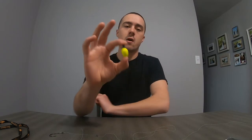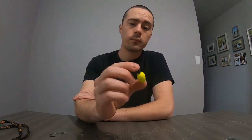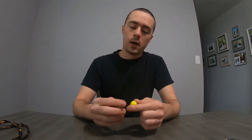So, I highly recommend these. These are trout bobbers. This is what I use for any and all pan fishing I do. They're very easy to change depth. They're very easy to put on. In fact, you don't even have to tie these when you tie your setup, as I'll show you here. They've got a little line in them, and you just slide it right over or right through the bobber.